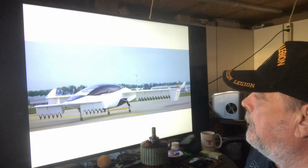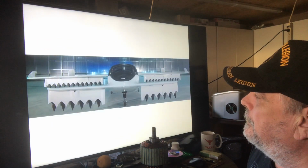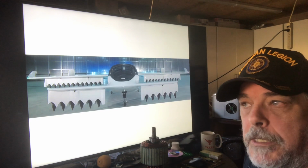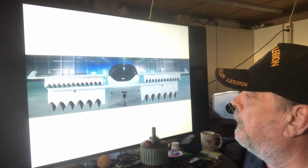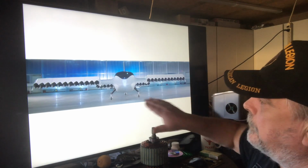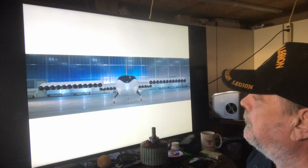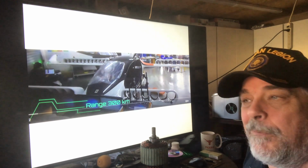So there it is right there. And they built two prototypes. I understand one of the prototypes that they built caught on fire when they were doing maintenance on it. Very easy to understand to do that. You can see how the surfaces rotate together to do that. Very exciting aircraft.